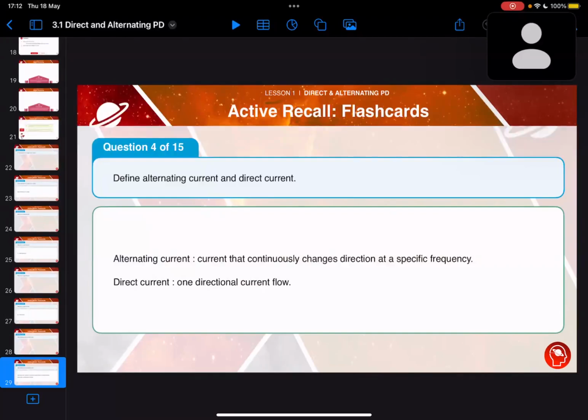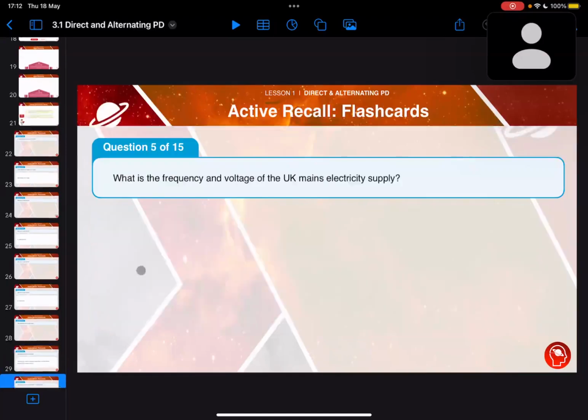Okay. So how you want to define alternating and direct current is essentially, alternating current, like you rightly mentioned, is the current that continuously changes direction at a specific frequency. We've talked about the frequency, that's just the rate of change of that direction. It'd be good to mention that not all alternating currents have the same frequency. You can have 50 hertz like your mains, you might have 2 hertz, which is really slow, you might have 1,000 hertz, we just don't know. So a current that continuously changes direction at a specific frequency is AC. And DC, like you also mentioned, is one directional or unidirectional current flow. So it doesn't do what alternating current does.